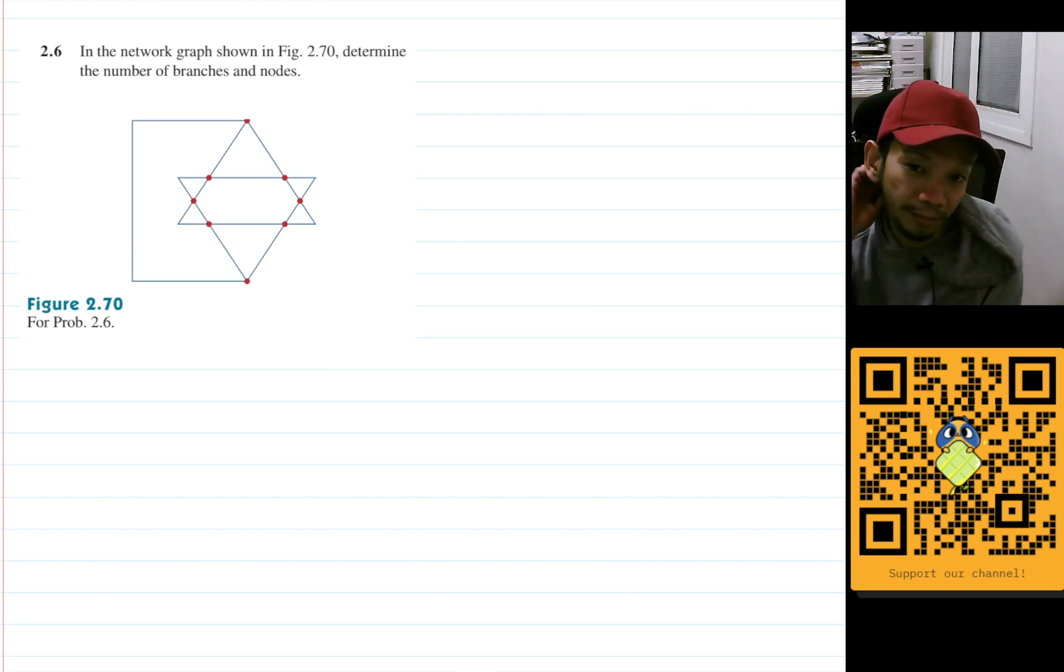The question asks about branches and nodes, so the easiest one first - maybe we count the nodes first. I will need to use green here. So this node here is number one, and then this one will be node number two.